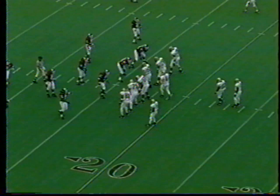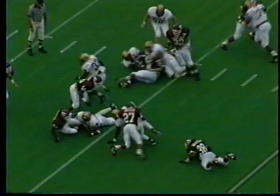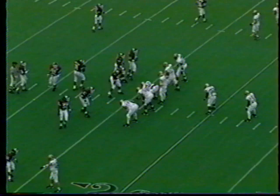Baylor's leading receiver, Stanley, wide right. They have a tight end here on the left side, does Baylor. Now motion from Muhammad. Randell Jackson, the tailback. Handed to Jackson, caught in the backfield, gets the 15, got a yard. They face perhaps a passing down here at third and a little more than 4 yards.